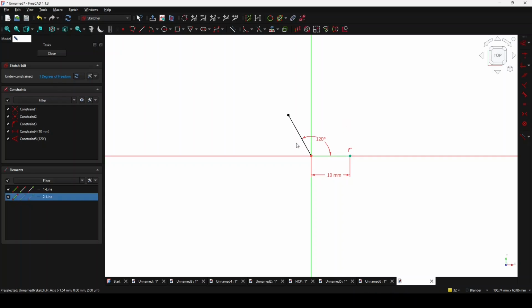And make this and this one equal, and make sure again this length 10 is okay.